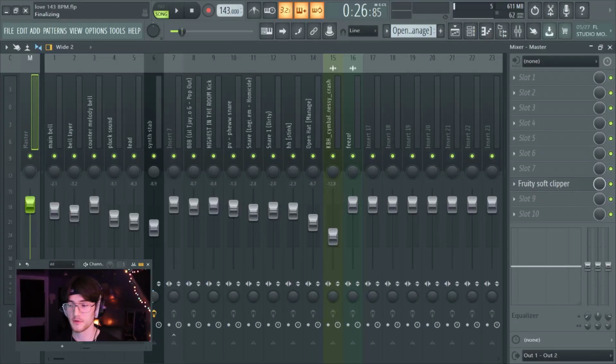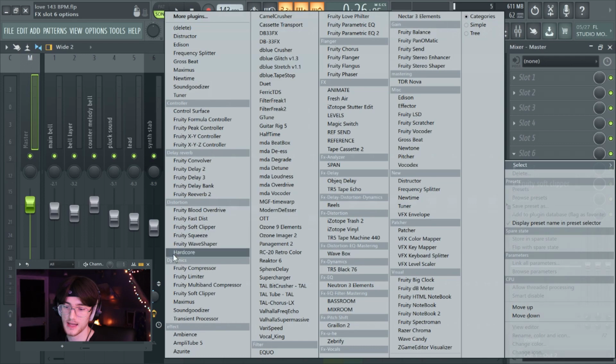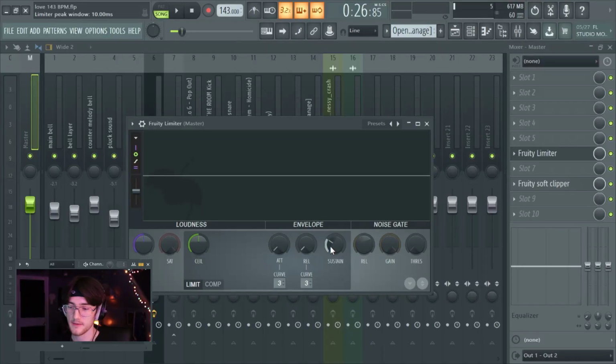One way that I've actually shown before is you can go in here and put a Fruity Limiter on this, and some people are like, oh, don't use Fruity Limiter, it's so bad. You can use literally any plugin you want, it doesn't matter, as long as you're raising the volume. And basically you can just bring down all these envelope knobs right here, and then bring your ceiling just way up, and then just turn the gain up until it starts to distort, and then just bring it back a little bit.